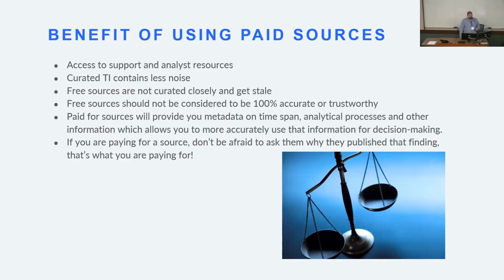Paid sources are really nice. It's a curated feed of threat intelligence information. The great part about it is that if you get a finding where an IP address is said to be malicious and you block it, and then it also blocks a critical service that you're using, you can go to them and say, hey, can you tell me why you came to this conclusion?